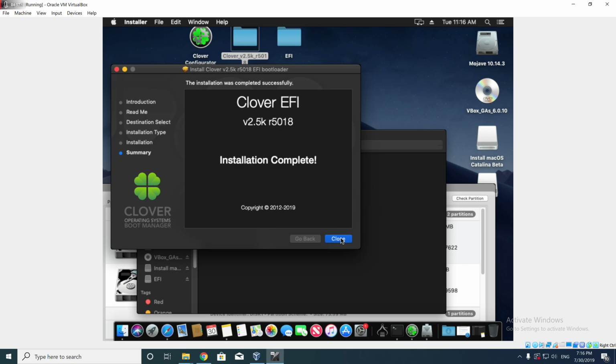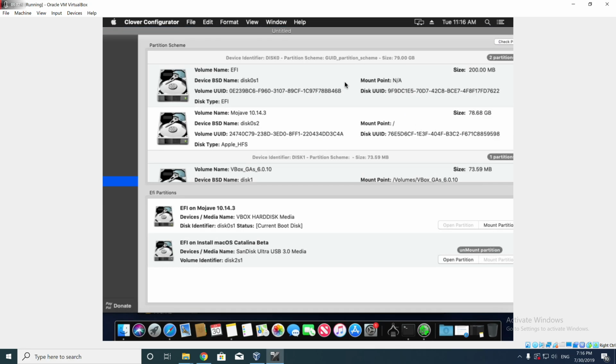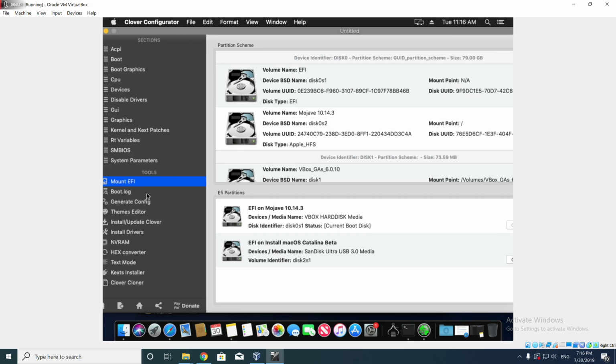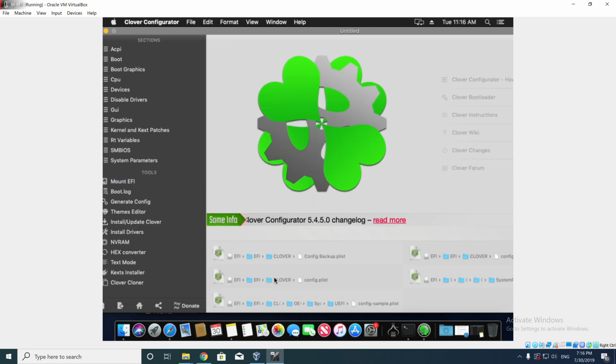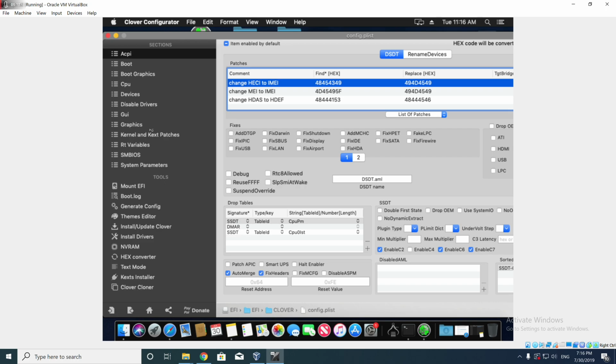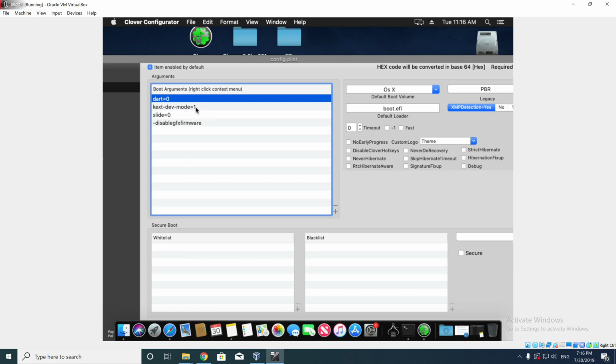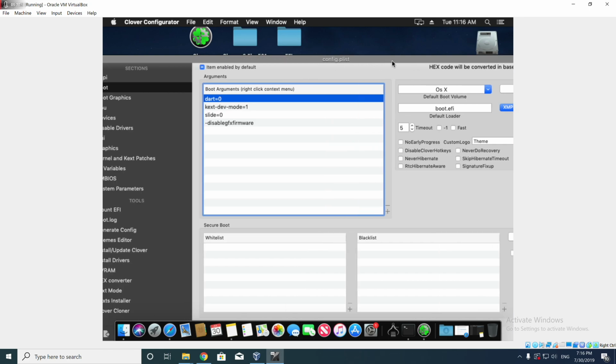Okay, once this is installed, you close this. You go back to your Clover configurator. Now, this time you go here in home button. And you use the config.plist, which is in front of EFI, EFI Clover config. You press OK. And then you go to the boot. Here you have to enter these values and you have to change this to at least 5. This is the time before the system boots into the drive.